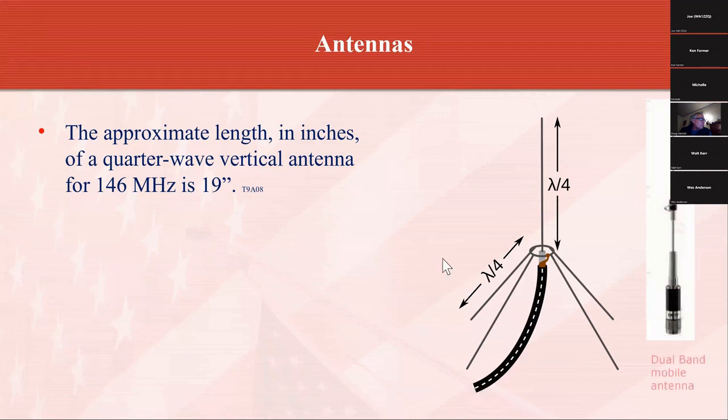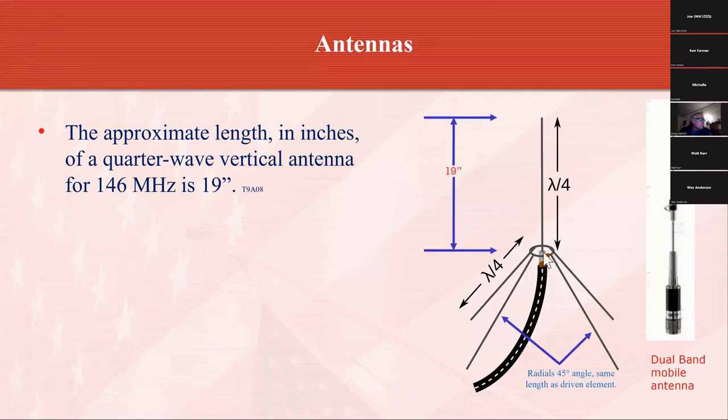Now, this is a quarter wave antenna, a quarter wave vertical. But if you look, you see one end, this is basically a half wave dipole where you've bent the one end and added four other wires. The radiating element is a quarter wave, and it works against these things. They're called radials. They're the same length as the driven element.